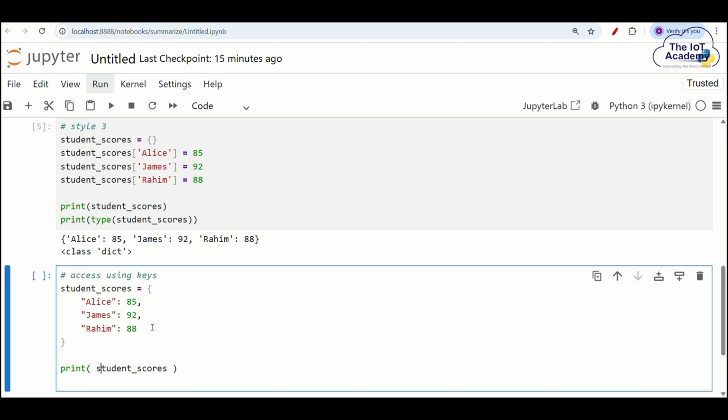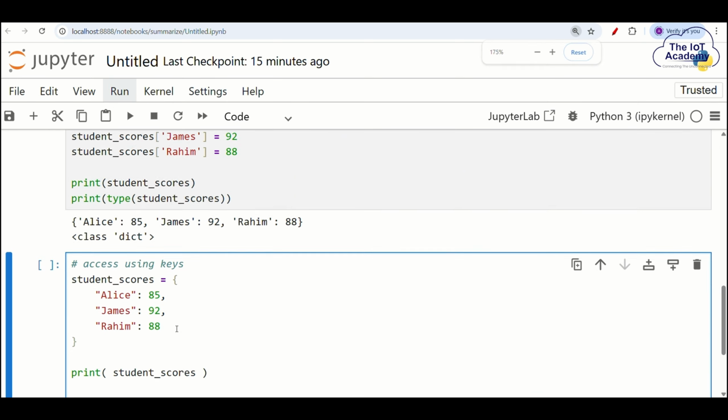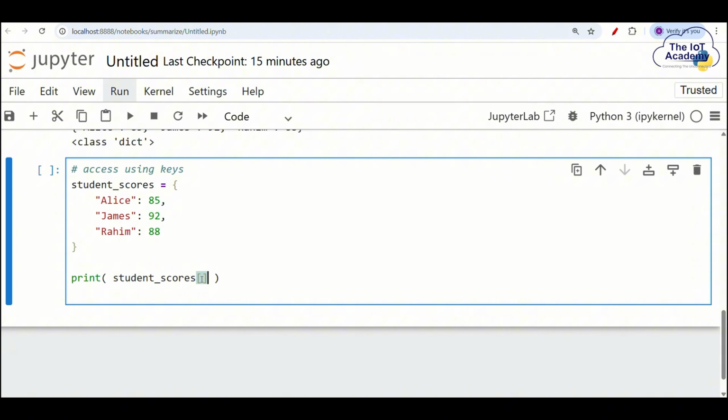I put this inside so you can see it a little neat and tidy. Let me increase the size of the screen. First you write the name of the dictionary, and then you open the square bracket. Inside the square bracket, you write the key that you want to access. I want to access Alice, so that's the key. It goes in there.